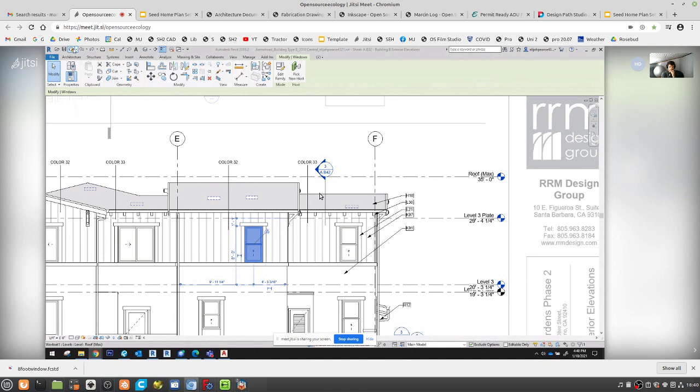This program costs several thousand dollars a seat per year. I don't know if you're going to get anywhere near that functionality from any free open-source option — that's a pretty high level of functionality to expect. Maybe you can back it up a step: everybody drafts on their own and then uploads their final detail to a live editable document. But it's going to be tricky to be all in the same model at the same time.